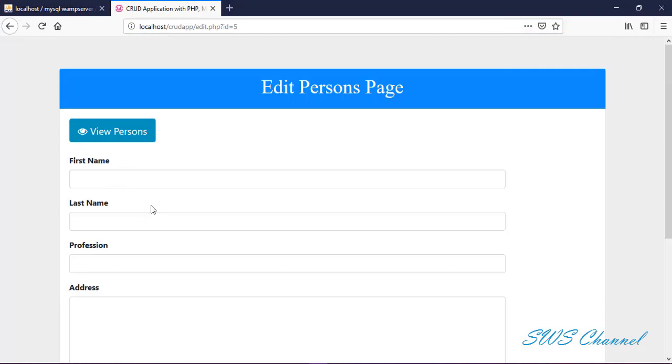the values of the row are not displayed in our edit page because till now we didn't write our PHP code for displaying data in here.